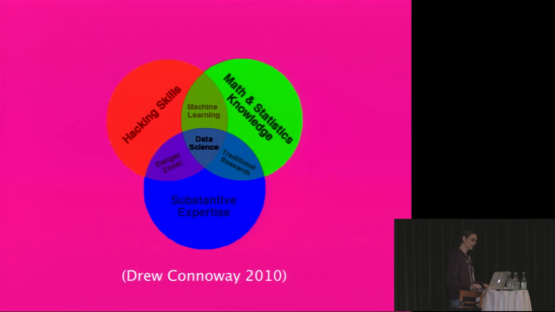And then there's the Venn diagram, a quite famous one by Drew Conway: the hacking skills, the math and statistics, and then also expertise, or I would call it more programming. So you actually have to combine statistical understanding with a bit of programming. And that's what is exciting about it. It's both very theoretical, if you want, and you can decide yourself how theoretical things are, but it's also very practical, in the sense that you actually code stuff and you see things happen.